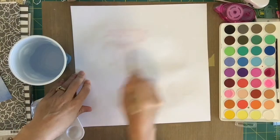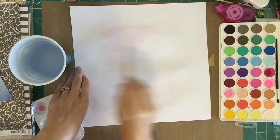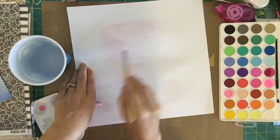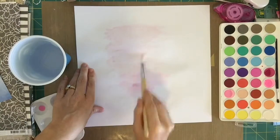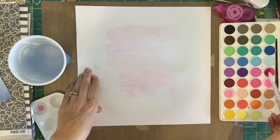So anyways, I'm just coloring some of the background here, and I'm just getting different shades of pink. At first I started mixing them in the little palette, but I decided, never mind, I'll just go with it. And so I'm just picking different shades and just painting back and forth on the paper.